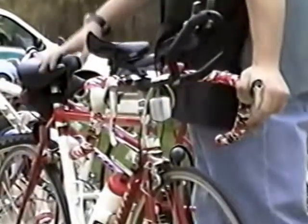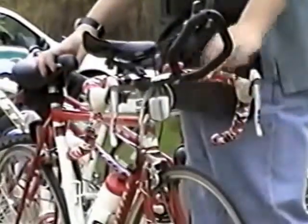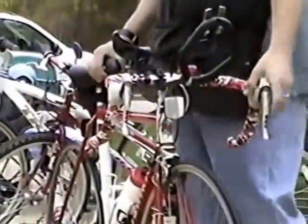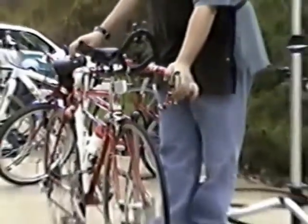You'll feel a knocking. If it feels like this bike, there is no knocking, it feels smooth, you can turn your handlebars with little effort, then you're probably okay. There shouldn't be any problem. But if you do engage the brake, gently rock your bike back and forth, if you knock, then you need to have your headset adjusted.